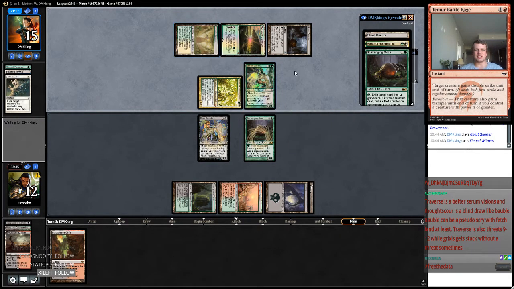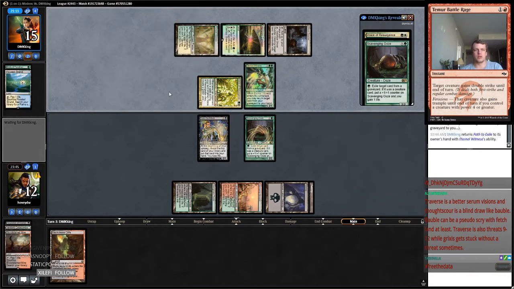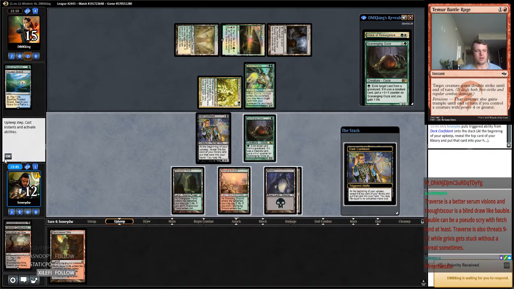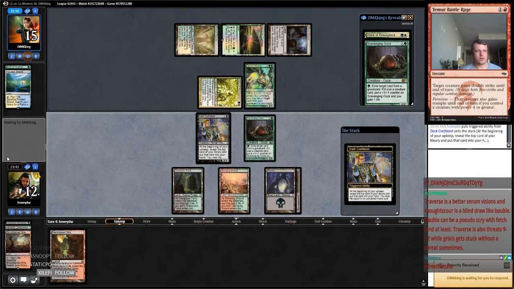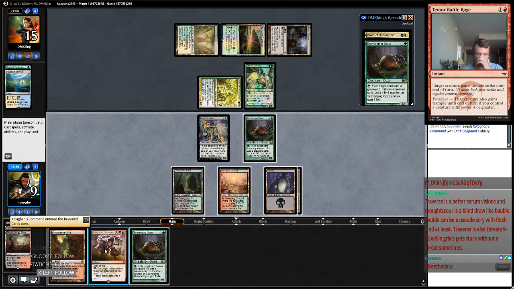This is a knight that's kind of going to suck. Eternal Witness for Path. That's gross. At least we're going to get another card out of this. Hopefully we hit a discard spell. All right, Kolaghan's Command's pretty good. Another Scavenging Ooze is good.